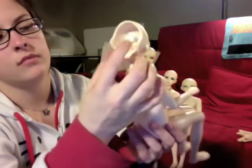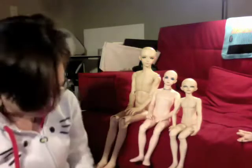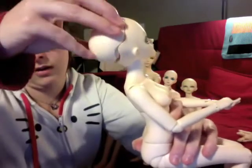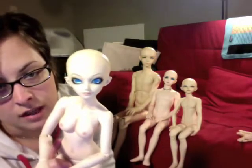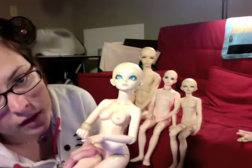Then you just line it back up and you turn the key. I'm going to do it down here because hers is tough for some reason. Put it, turn it back. Headcap goes in the top, press, and it kind of clicks in place. I haven't seen a need so far to have any magnets in her headcap or Gaius', and I change her eyes like crazy and do their face-ups and all that stuff.